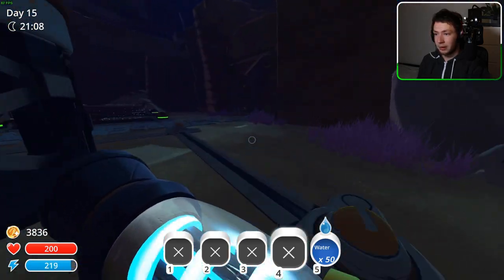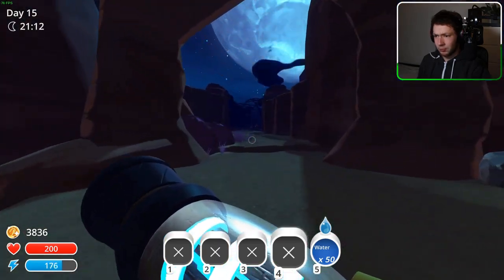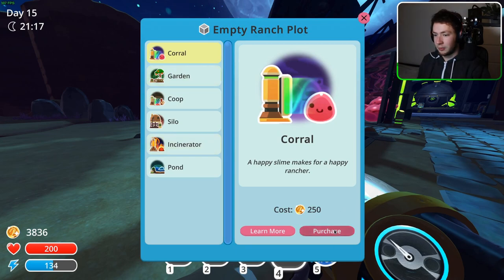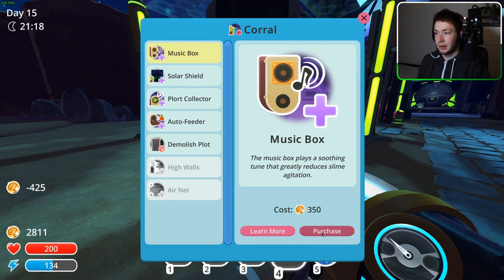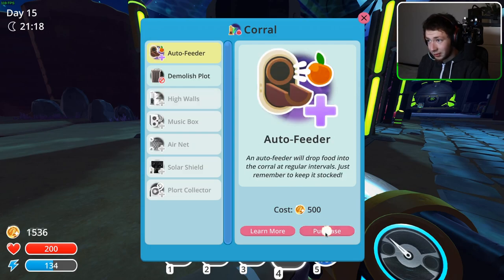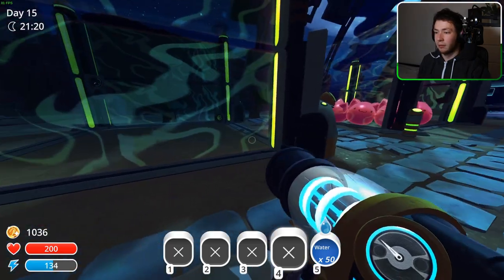Let's go and buy the location or the plot. Is it a plot? Coop thing. Thingy. Gonna buy it right here. Coral. High walls. Air net. And we need the solar shield. Plot collector. Well, I just bought the music, didn't I? Plot collector and auto feeder. That was a bit of a waste of money, but I bought basically everything.